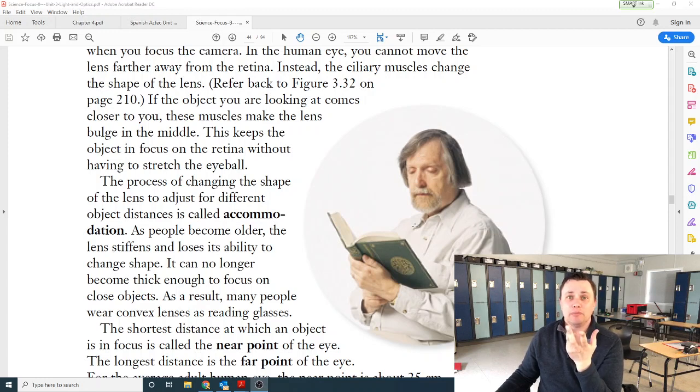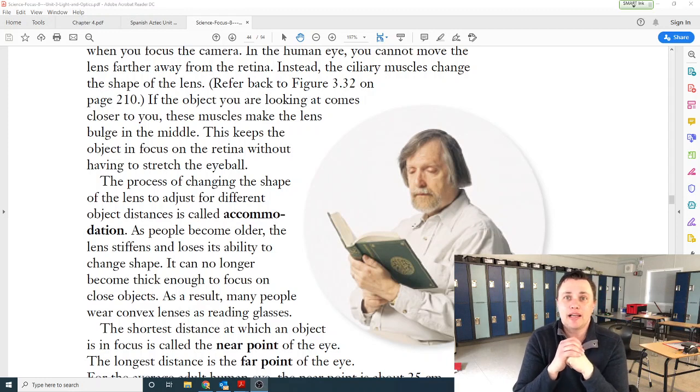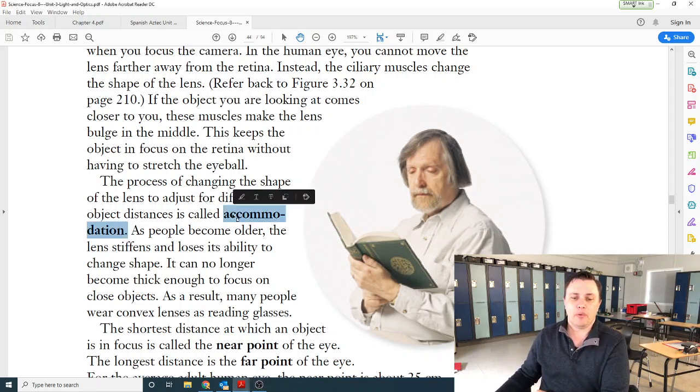I know a couple of people, maybe your parents are one of them, that have reading glasses, which are glasses for seeing near. But then they may have something called bifocals, which basically have two different prescriptions in them, one on the bottom for reading stuff, one on the top for being able to see things far away. So those things, if we put them in our glasses, are called accommodations. They're just things that we use to adjust how our eyes pick up stuff.